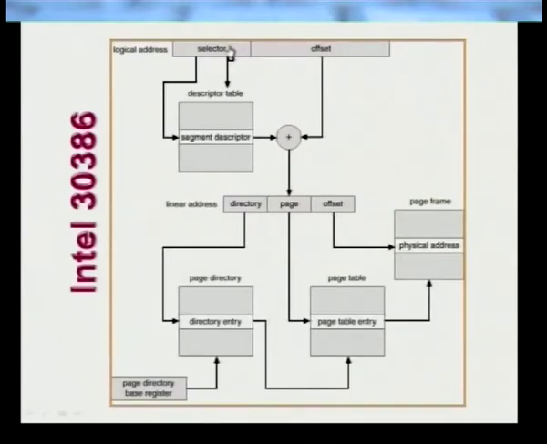The selector loads the descriptor table, and in the descriptor table the entry of the selector is identified. The entry gives you the segment descriptor. The entry in the segment descriptor is taken. Remember, there would be many segment descriptors available in the descriptor table. Therefore, this segment descriptor which is now identified is taken and compared with the offset, and the corresponding page number is identified.